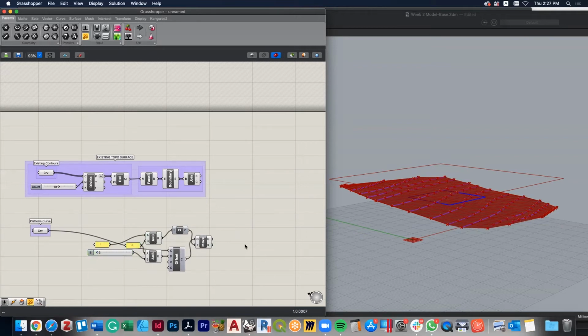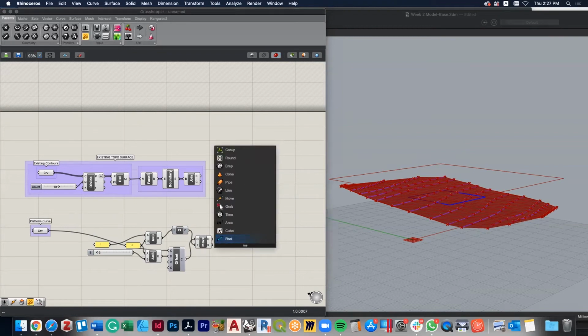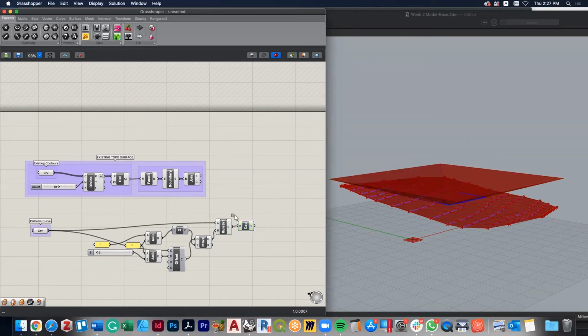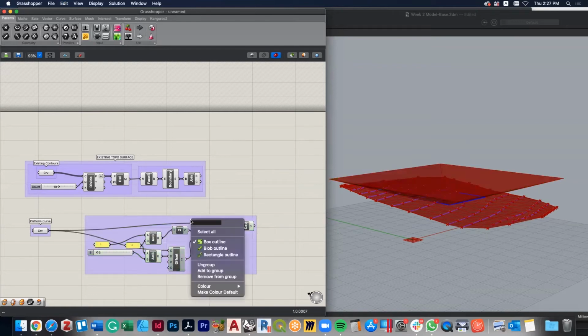So I'm now going to use a rule surf command, which is again an old AutoCAD command. I'm going to get rule surf, and then we're going to basically get the original curve, and then get the moved curve, and it will create a surface between them. And I'm going to cap it. And so that now gives us a volume. I'm going to group that all together and call that the cut volume.